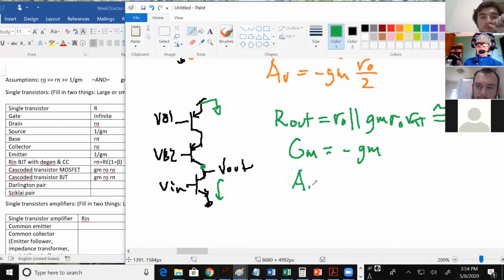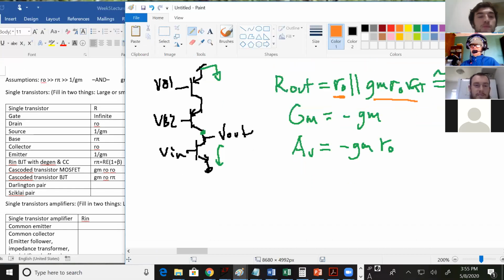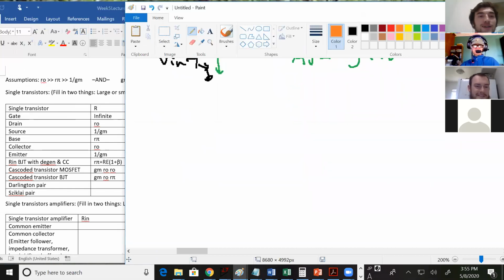So, for all that extra work, you only got an increase of 2 in your gain from the active load. But there's a trick. There's a way to get a stupendous amount of gain. If you notice, the problem here is you're putting something really big, but it's smaller than this side. How could you? Oh, go ahead. You're probably answering the question. What if you cascode the NPNs as well? Exactly. Yes.